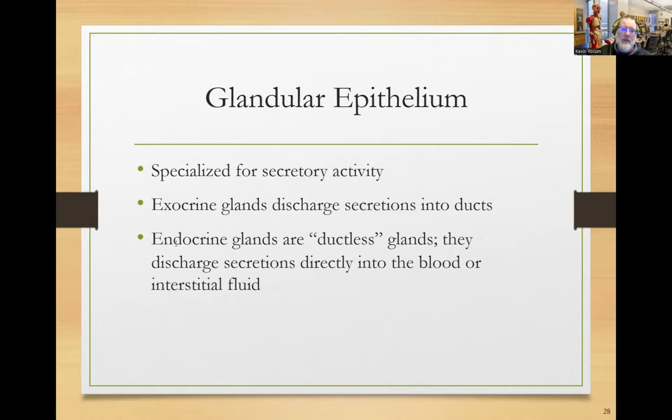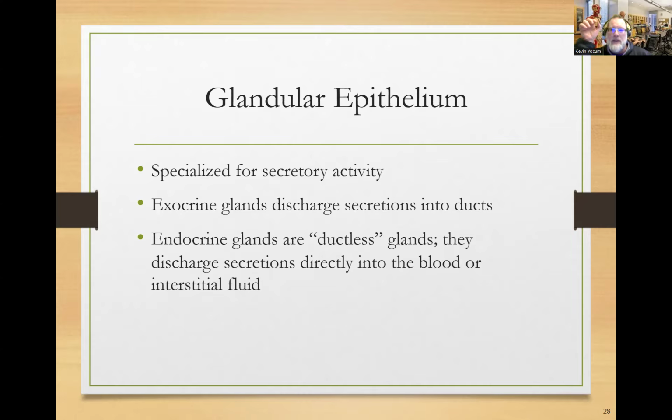epithelium. Then we have what are called endocrine glands, which don't have ducts, and they're going to discharge their secretions directly into the bloodstream, or interstitial fluid. These are going to be your hormones. So again, the difference between endocrine and exocrine is important to know, and I'll be mentioning it again throughout the semester. Endocrine secretes its substance directly into the bloodstream, typically. Exocrine is going to excrete something into some sort of duct. So it's going to go somewhere else.